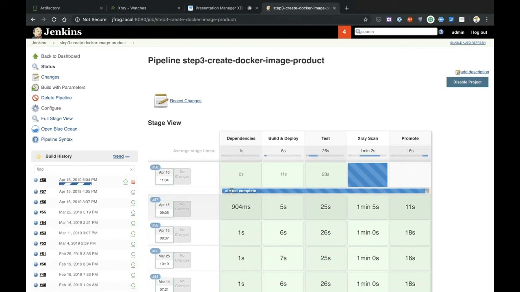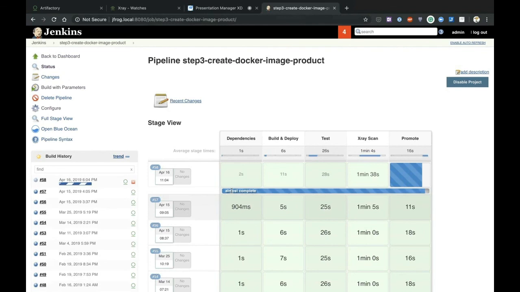So it has to, as I said, look at all the individual layers that make up a Docker container. It has to unpack the WAR file that's going in there. It has to look at all the individual jar files that exist within my application, and after that, it also has to take care of generating that entire suite of potential security vulnerabilities.